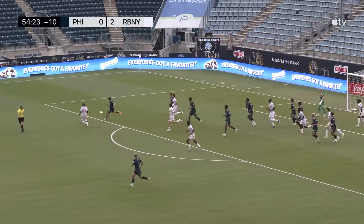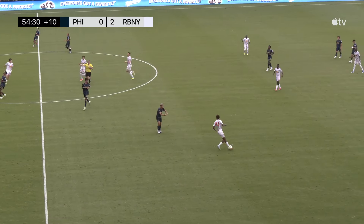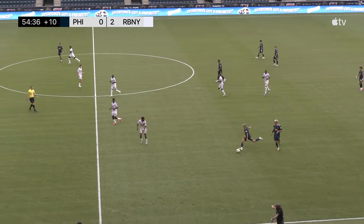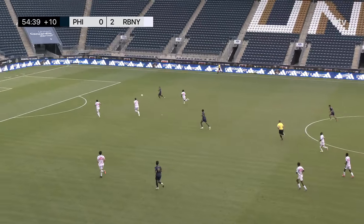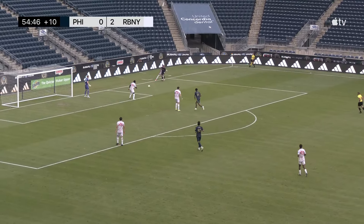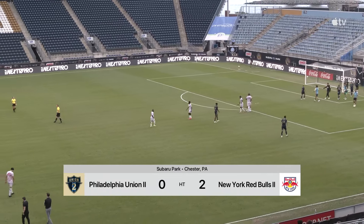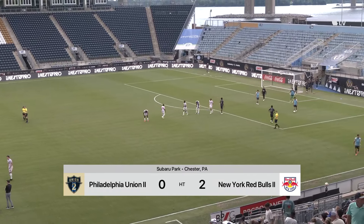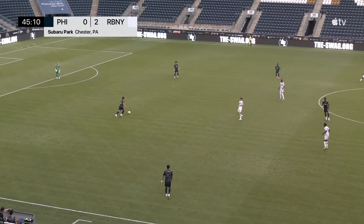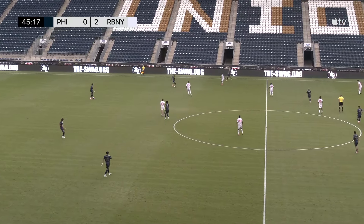Headed away by Davis. Directed towards Sullivan — here he goes, Kevin Sullivan is knocked down and it is Estrella. Quick restart into space, lovely ball — Pariano turned away. Aiden Stokes called upon and up for the challenge. New York Red Bulls 2 on the road sitting pretty, Philadelphia 2-0, edge looking to knock off the Eastern Conference top squad once again. Red Bulls 2, Union — MLS Next Pro against Philadelphia Union.